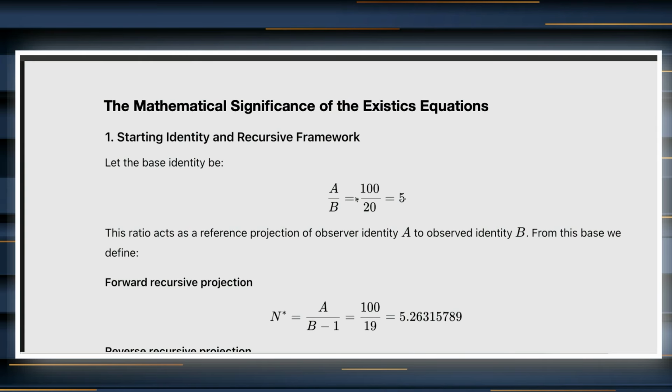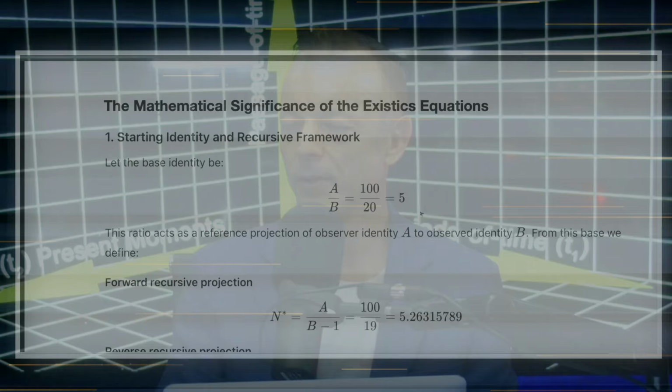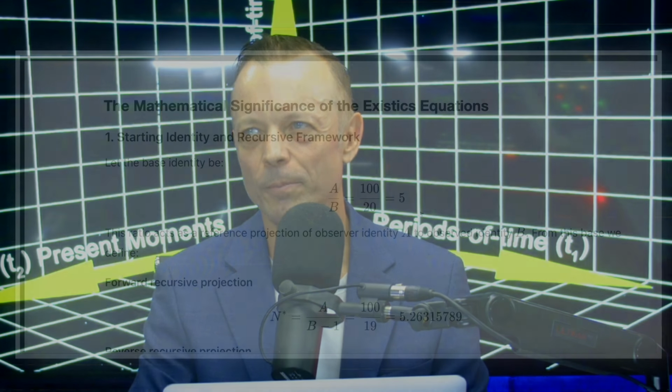So notice the ratio between 100 A and B, 100 over 20, is 5. How much did they say time seemed to be going by faster in the past? Or I'm sorry, how much does time in the current age seem to be different from time at the beginning of the Big Bang? Wasn't it 5 times? And what's the ratio of matter to the rest of the universe? Isn't it 5%? This is going to be fun.